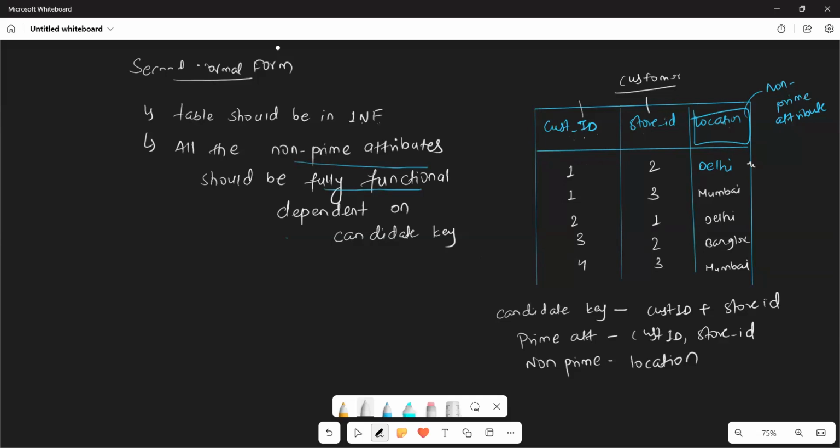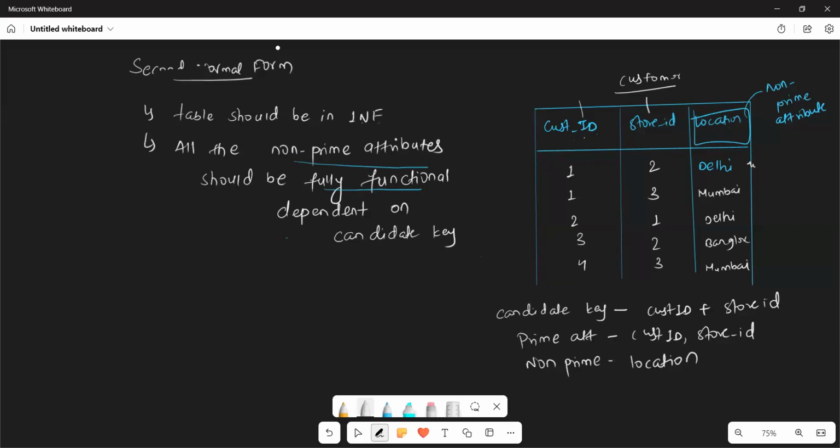Okay, simple. Now, according to the rule of second normal form, all the non-prime attributes should be fully functionally dependent on the candidate key. See the non-prime attribute, that is location. Location must be fully functionally dependent on the candidate key, meaning customer ID and store ID combined.